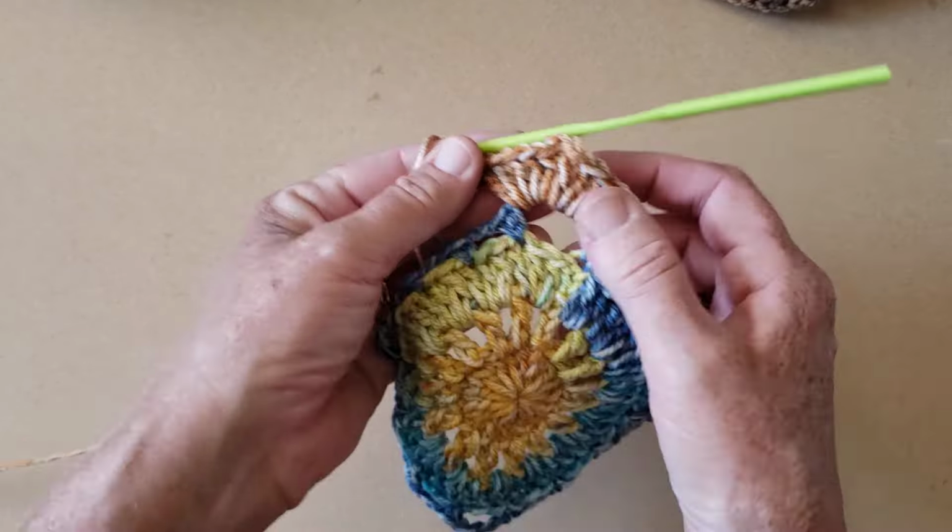Into our first chain 3 spot, we're going to put a single crochet. Into our second chain 3 spot, we're going to put 5 double crochets there. So 1, 2, 3, 4, and 5. Into our third chain 3 spot, we're going to put another single crochet.